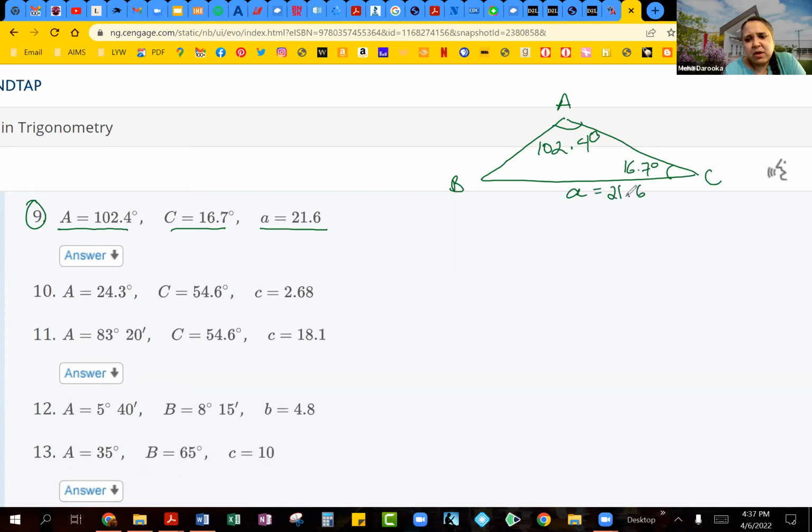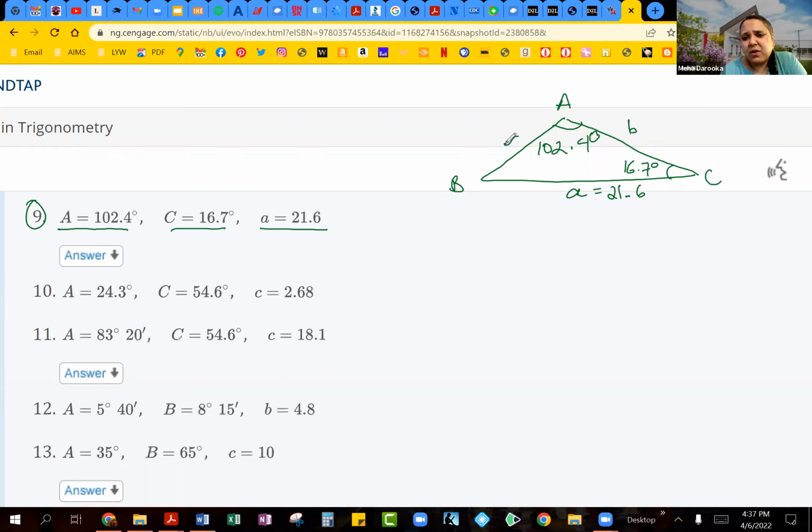They didn't really tell us if this is in feet or inches or what, so looks like they're not really using a unit of measurement with their calculation. Oh well. So remember, you're solving the entire triangle here. So that means we have to find the missing angle and we have to find the missing sides. So we need to find side B and we also need to find side C over here. So let's start with angle B.